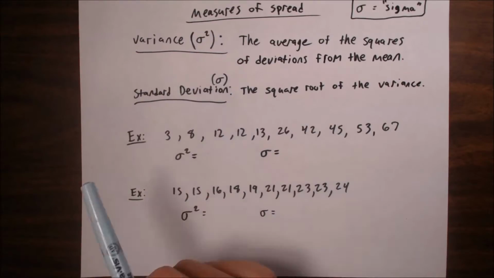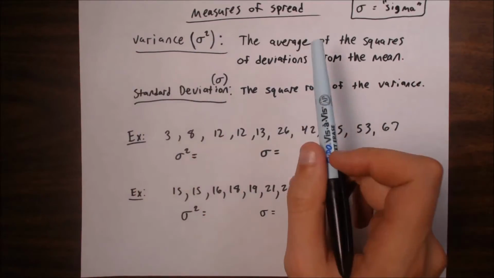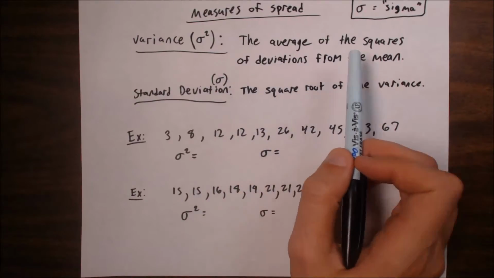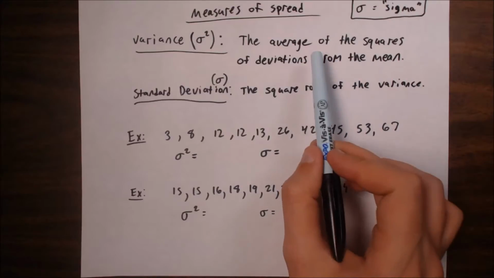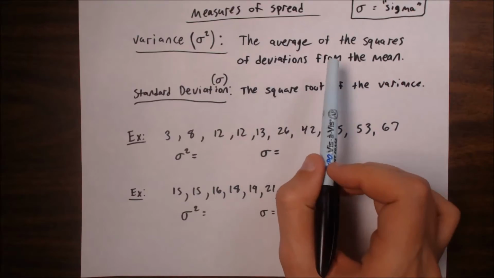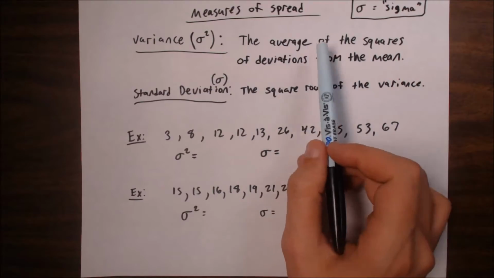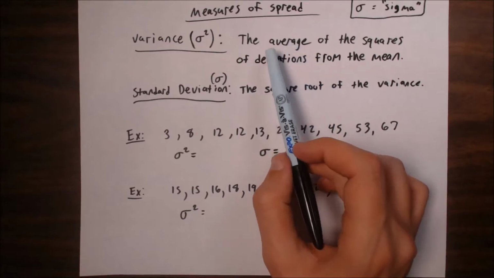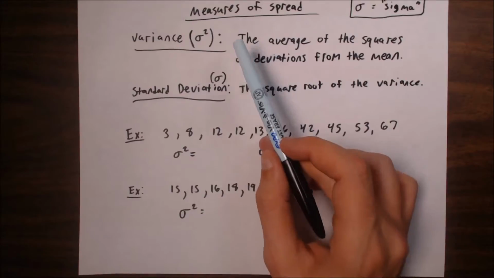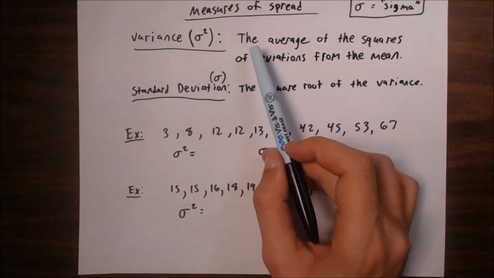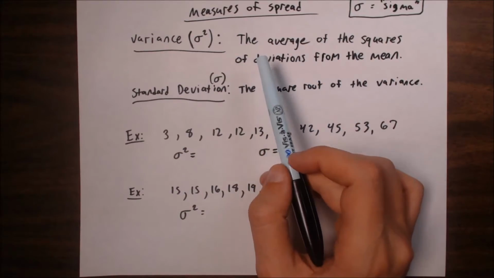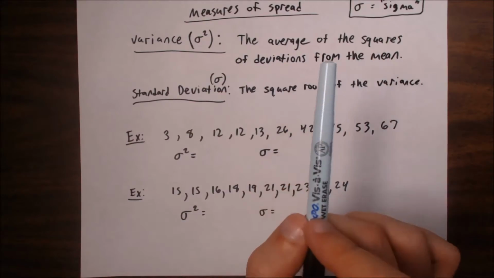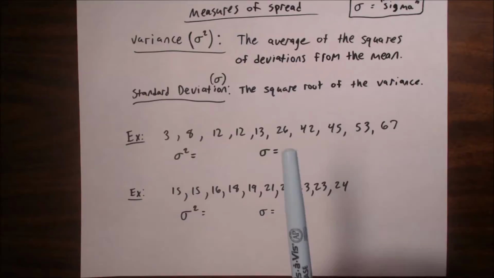Standard deviation is sigma. So variance, this is the definition. It's the average of the squares of the deviations from the mean. And you don't need to think too much about this because the calculator is going to tell us how to get this. Now in class, we are going to do an activity where we're going to actually calculate variance by hand. And it'll give you some understanding of where this comes from. I think it's important that you know where it comes from. But most of the time in class, we're going to be calculating this with the calculator.